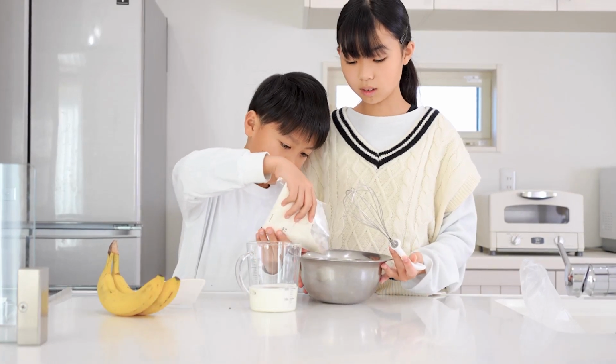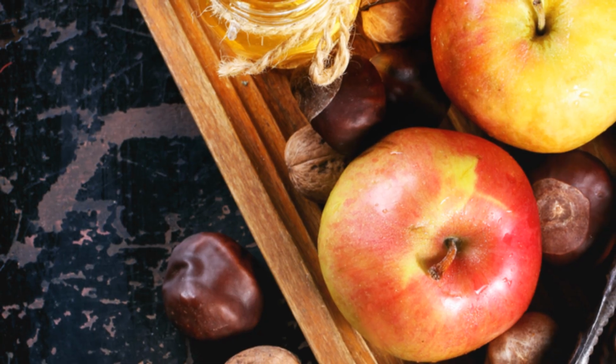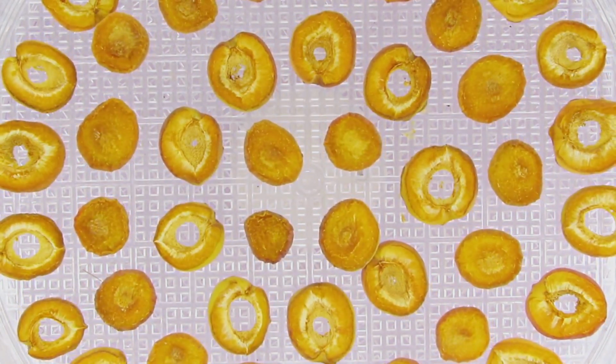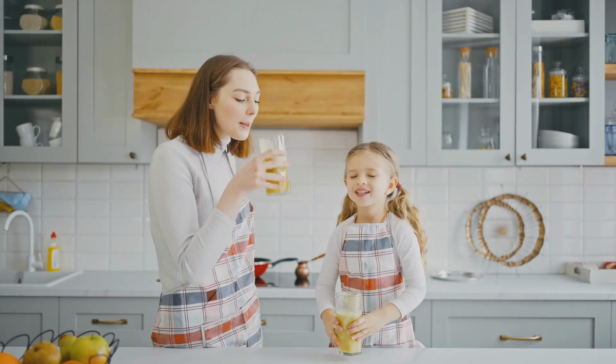If you have kids or if you're just a kid at heart, you're going to adore this next recipe. We're making homemade fruit rolls or fruit leather sweetened with just a touch of honey. This is such a fun and healthy way to transform fruit puree into a chewy, delicious snack. It's a taste of childhood, but made with real, wholesome ingredients that you can feel good about.